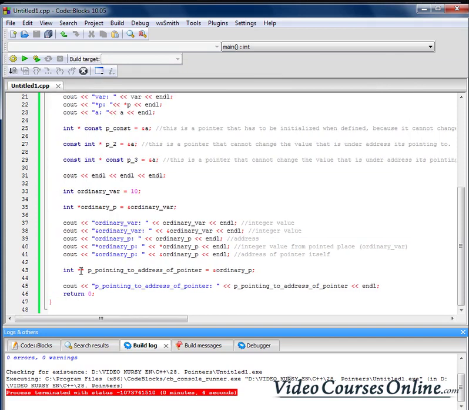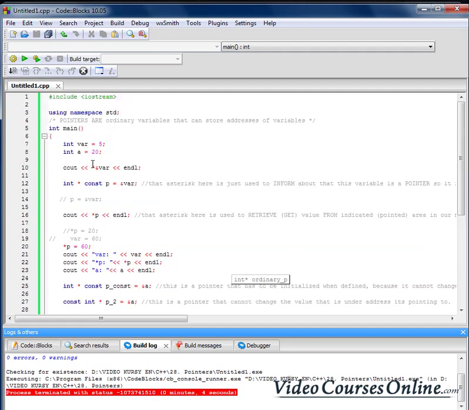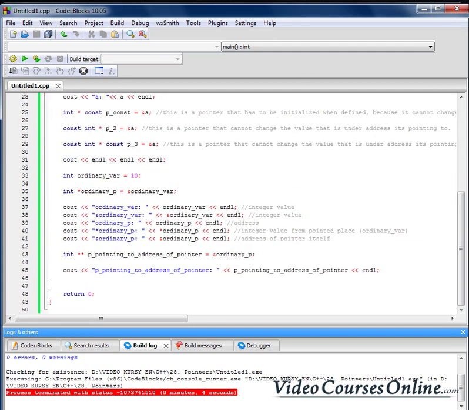Now we can store the address of that guy here. And if I wanted to store the address of that guy here, because it also has an address, I would do something like that. But don't worry, situations like that are very, very, very rare. Okay? So, okay, that's all in that lesson. In next lessons, we'll talk about usage of those guys here. Yeah, I know it's confusing. Don't worry. Thank you very much.